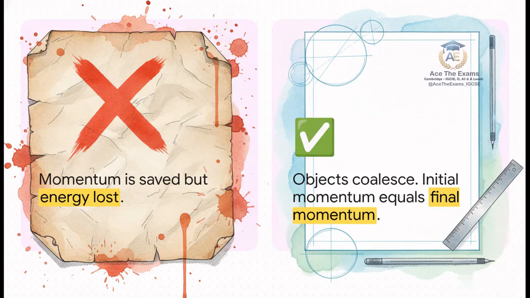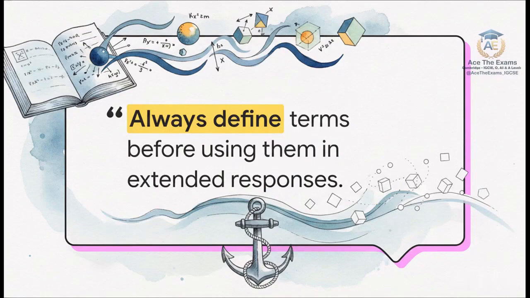That superior answer reverse engineers the exact framework we just discussed. It uses clear notation and unequivocally correct terminology. Which brings us right back to that examiner clue I promised you earlier. This is a direct quote straight from the principal examiner reports. Candidates consistently confuse key terminology. Always define terms before using them in extended responses. This is the ultimate authoritative feedback on that previous challenge we just looked at.